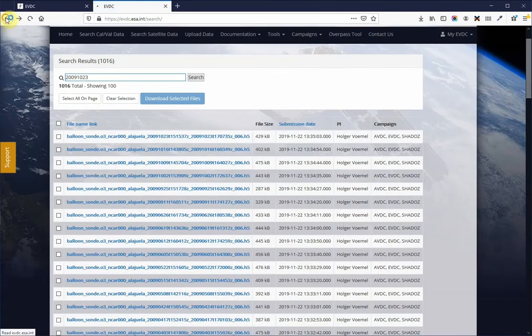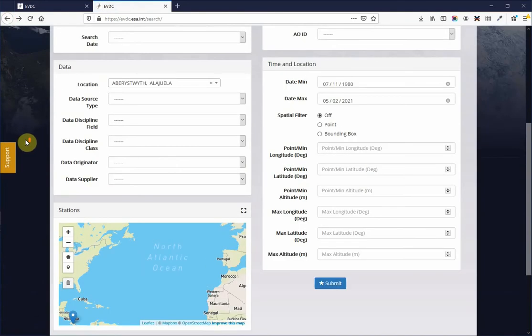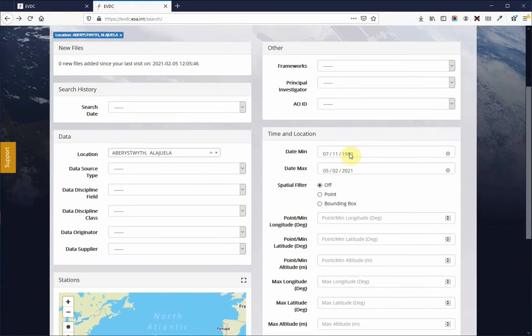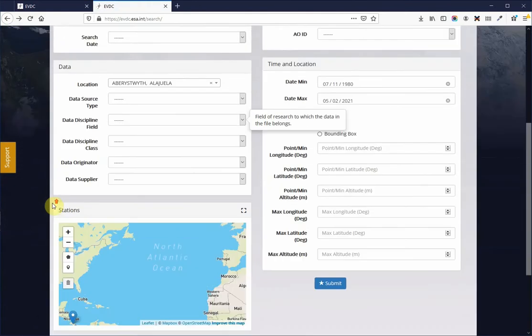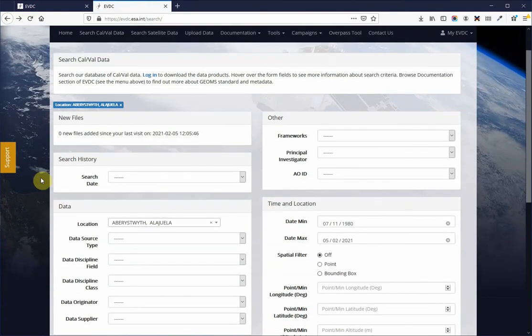Another way, of course, is going back to the form and trying again, maybe trying to narrow down the dates here. So that gives you an overview of how to search for the files.